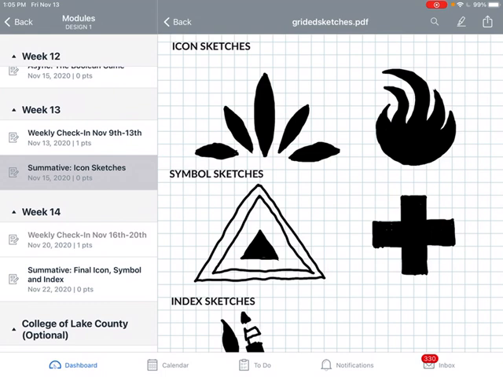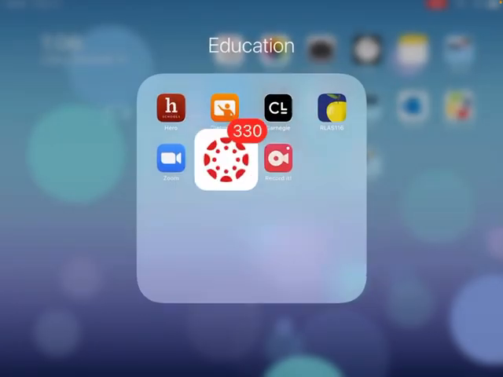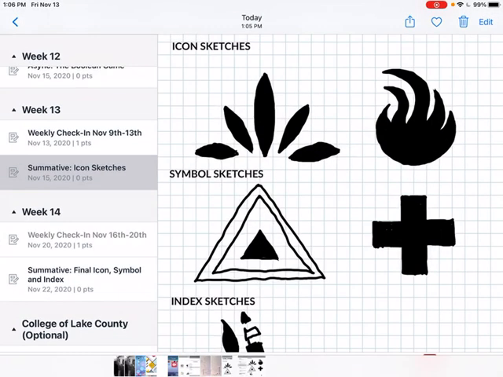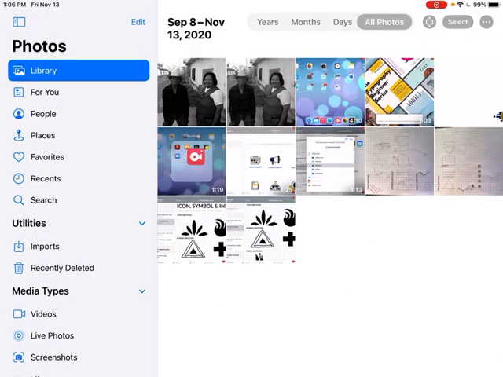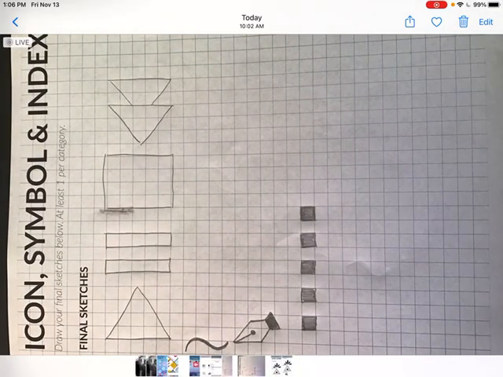So how you do that is you're going to select the home button and the power button at the same time. In middle school they called it the belly button, and the power button at the same time. And that's going to take a screenshot, and I'm just going to throw that off to the left. Now that is in my camera roll. So here you can see my screenshot that I just did. Say you did it on paper, then you're just going to take pictures of that with your iPad. So I did that as well just so you could see.